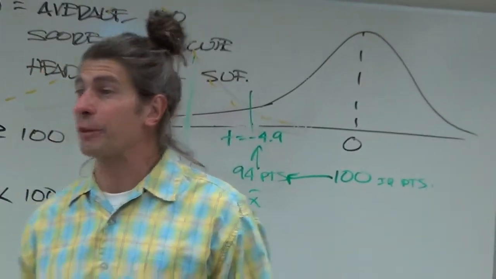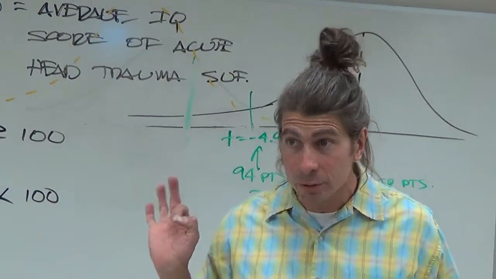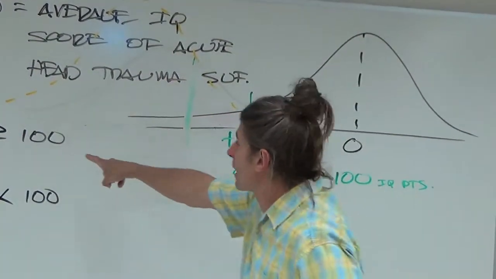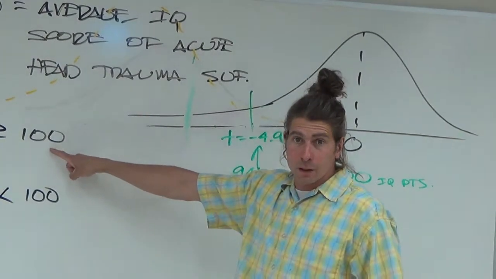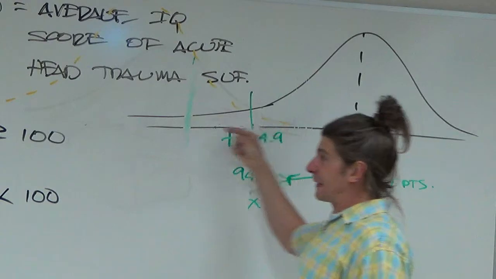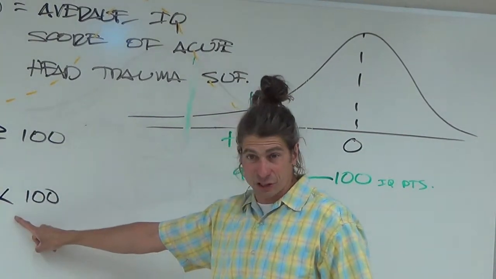You would say we have rejected the null hypothesis. If you want to be traditional, you have rejected the null. You've rejected the null hypothesis because you can't believe it. If you believe that, that means you're ignoring the fact this thing landed way over here. So we're rejecting that and we're believing this.